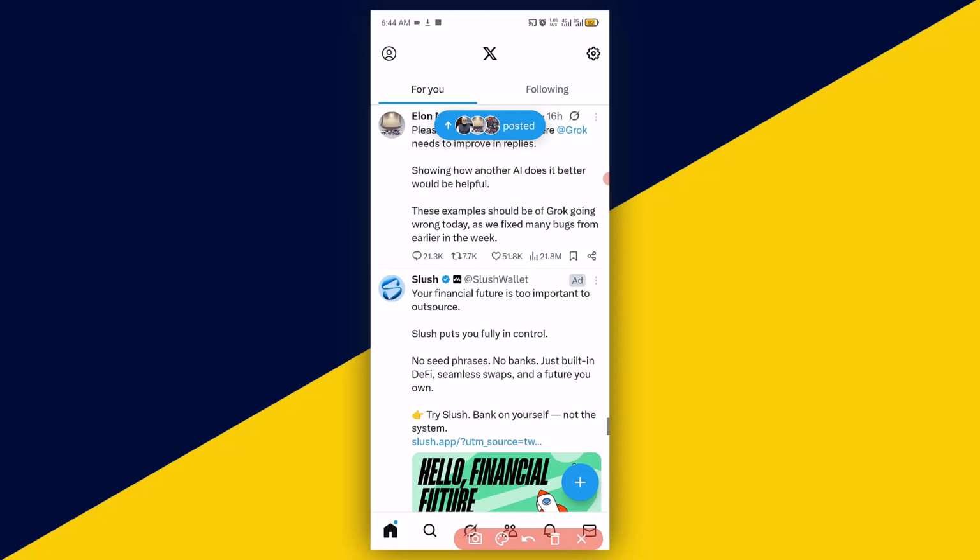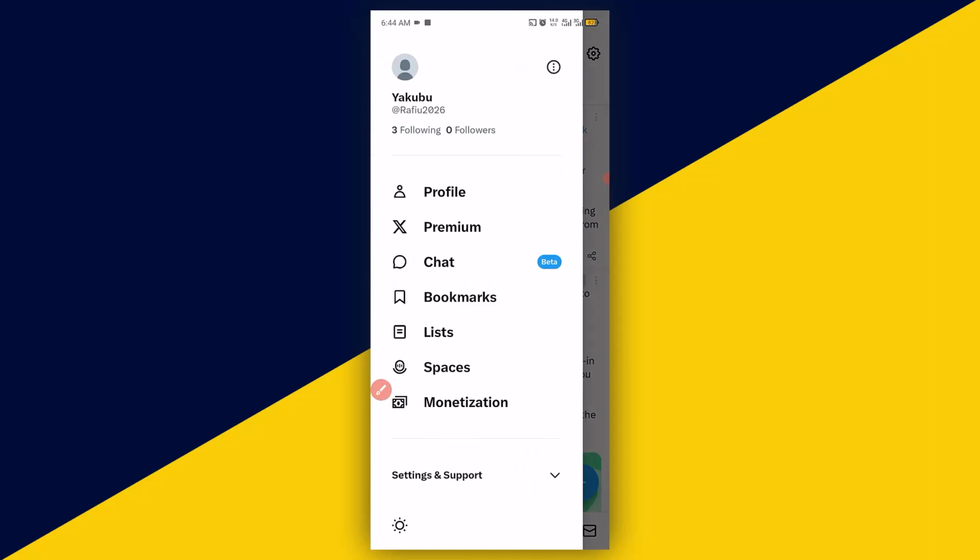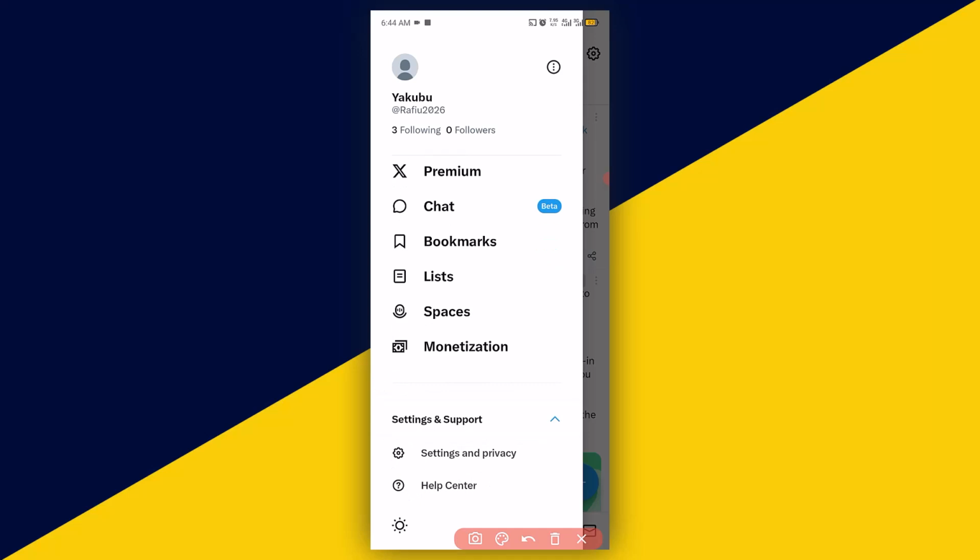Then go ahead and click on your profile icon. Then go ahead and click on settings and support. Then go ahead and click on settings and privacy.